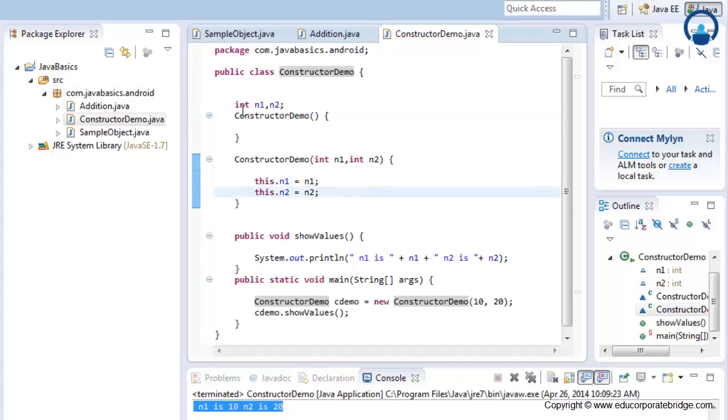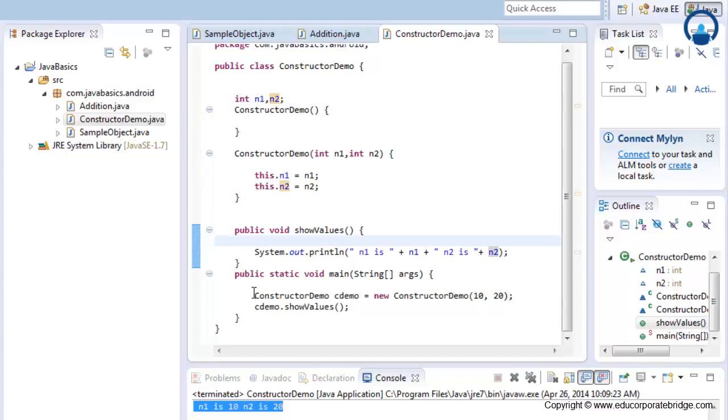So how to assign values to these variables? So this dot n1 signifies this n1 variable of this class, and this dot n2 means the n2 variable of constructor demo class. And when we'll be calling this constructor, see, new constructor demo 10, 20.